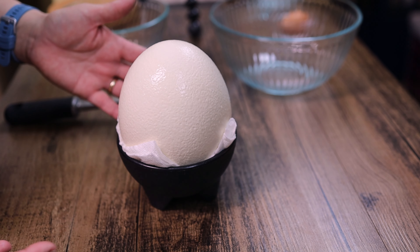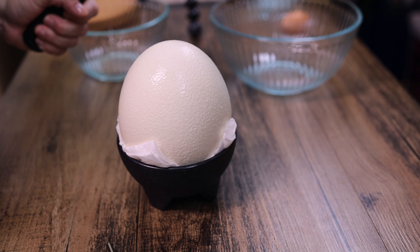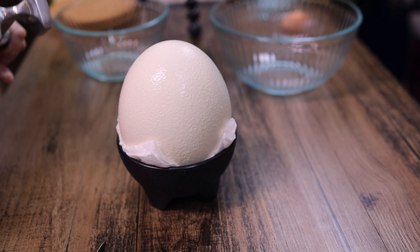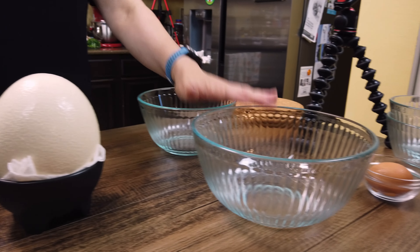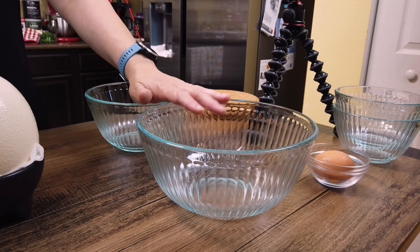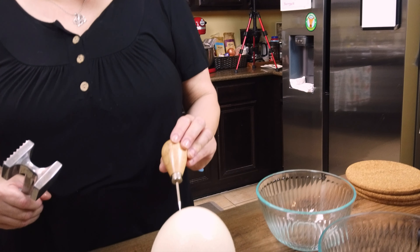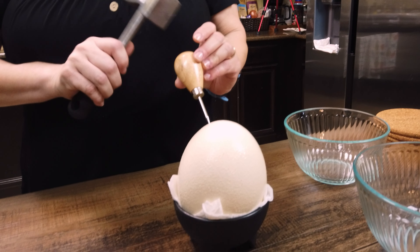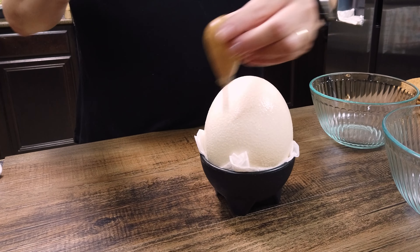So this is the first time we're doing this — I'm trying to open this ostrich egg. I've seen people do it with a hammer, I've seen people take a saw, I've seen people do different things. I've got a couple bowls here to catch the yolk and the white. I'm thinking I'm going to use this sharp implement and try to find a little pour point, apply pressure there, and then kind of work my way around as we go.